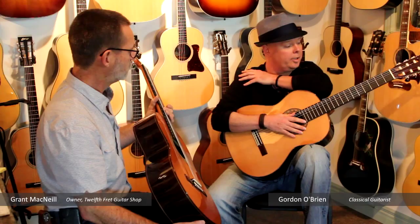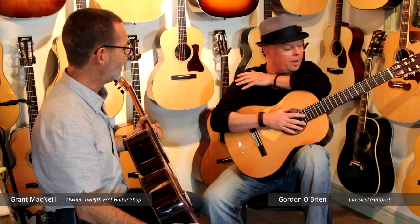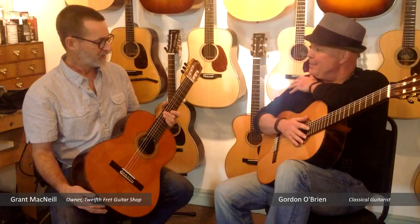I'm assuming this guitar hasn't been played much at all. No, you're probably the first one to play it, and I haven't had a chance to alter the action either, so you're really getting it the way it came. And typical cedar as well, so this is a cedar example.